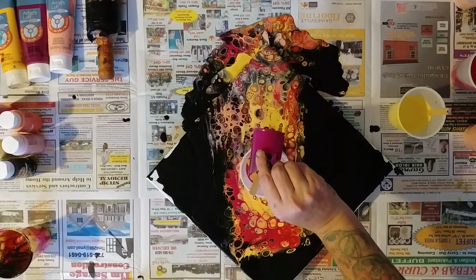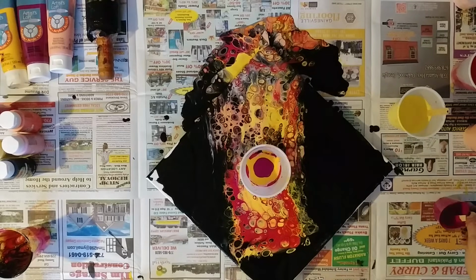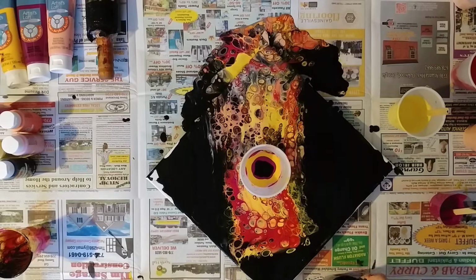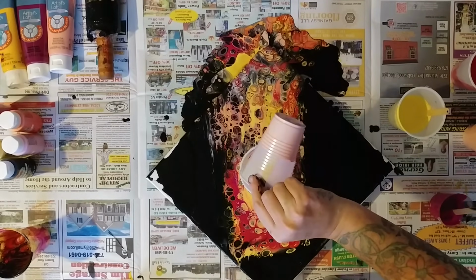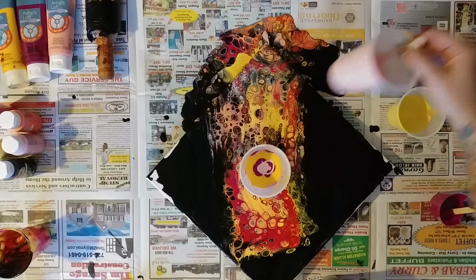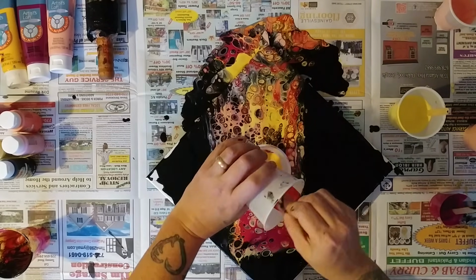And some more of this deep magenta. Some more black. Cameo pink. Oh, and it's just sinking. It just pulls everything right down through it.